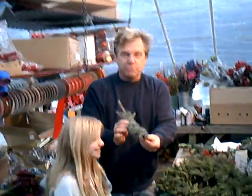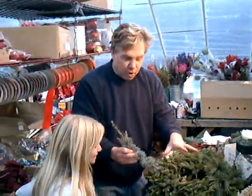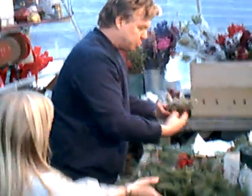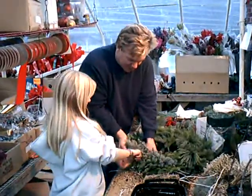This is our blue spruce, freshly cut this morning. And what I'm doing is I'm gently dipping it in a pan of glue. The glue was melted in one of these frying pans, and that'll hold the greens into the wreath. We have some more blue spruce here. Juliana's helping me. Come on, Jules.